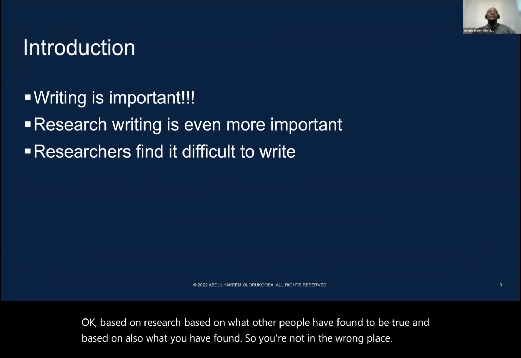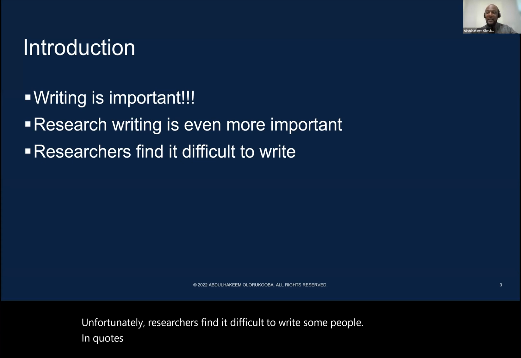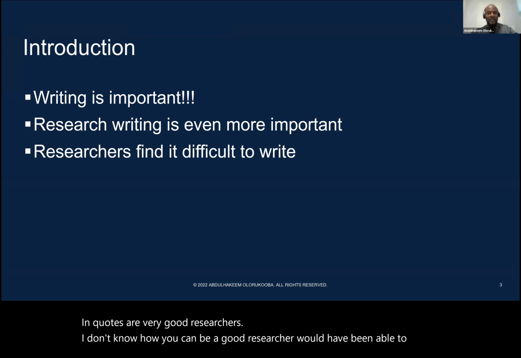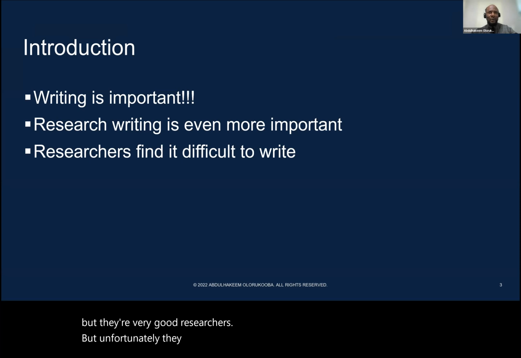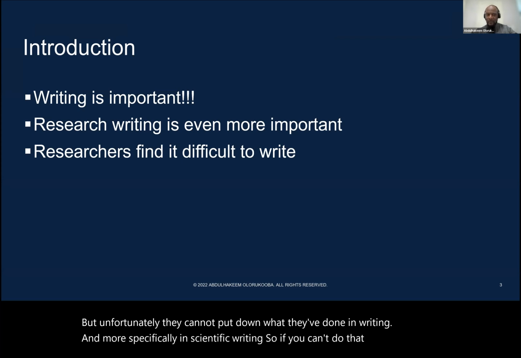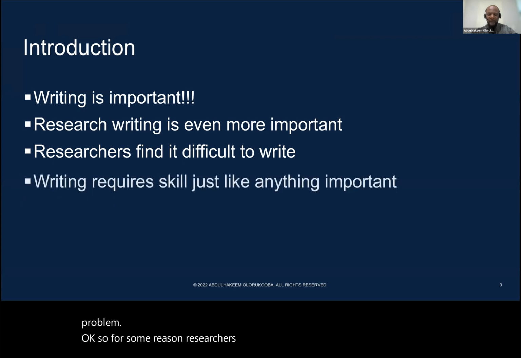Unfortunately, researchers find it difficult to write. Some people, in quotes, are very good researchers. I don't know how you can be a good researcher without being able to write, but they're very good researchers. Unfortunately, they cannot put down what they've done in writing, and more specifically in scientific writing. So if you can't do that, then there's a problem. For some reason, researchers find it difficult to write.